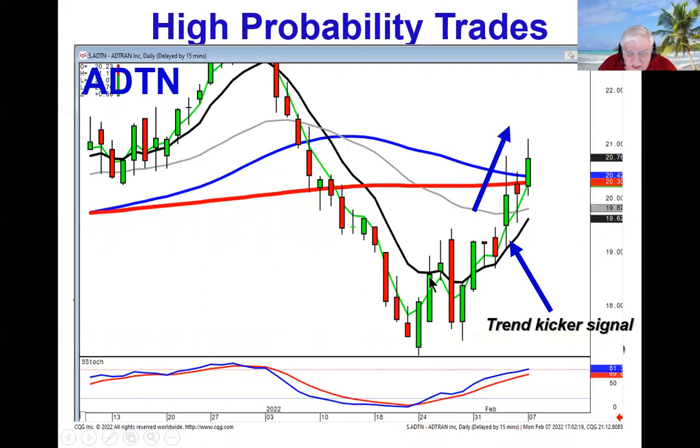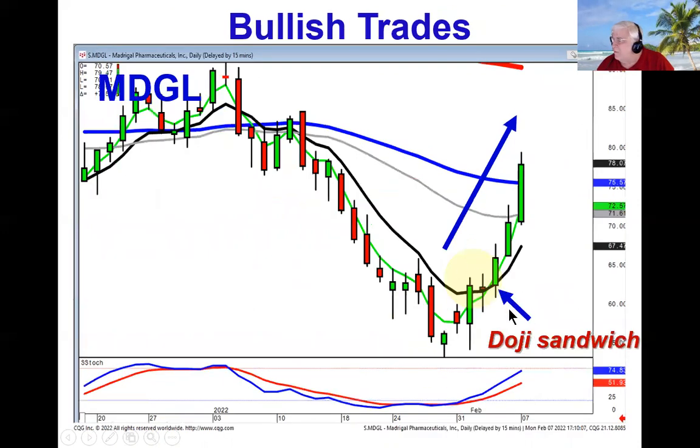Candlestick analysis is not just identifying price moves. It's identifying the signals or patterns that are creating the strength of those price moves. The doji sandwich has strong implications that there's going to be more upside. We almost put this into the category of a McMuffin — our morning star signal followed by a doji sandwich, or your morning sandwich McMuffin. A double whappy for telling you there's bullish confirmation.